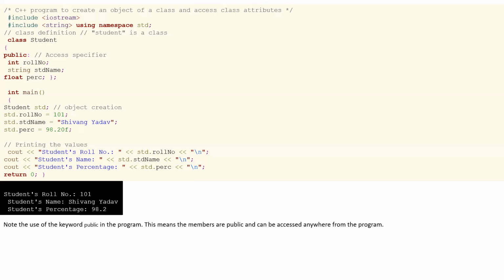Where I have given you an example where my data members are public: int, string and float, all public, not private. In the class I have not created any private members, only the public members have been created: int, string, float. So when I create data members as public, see what I can do in main: I have created an object of the class, std.